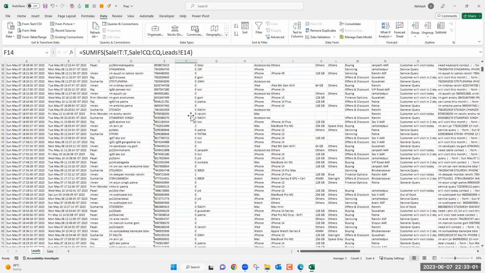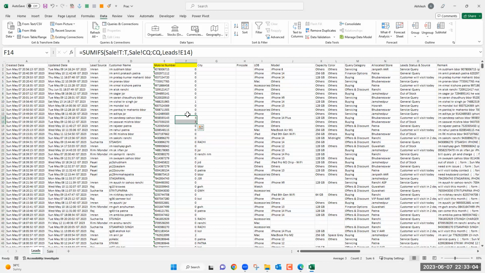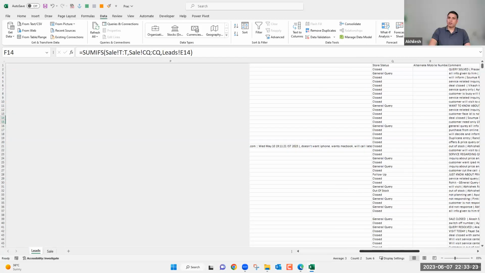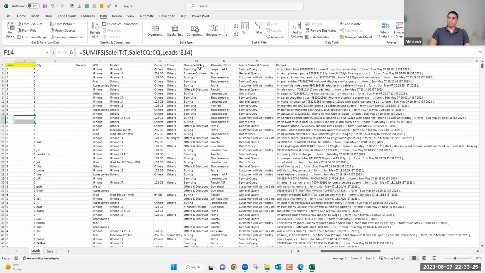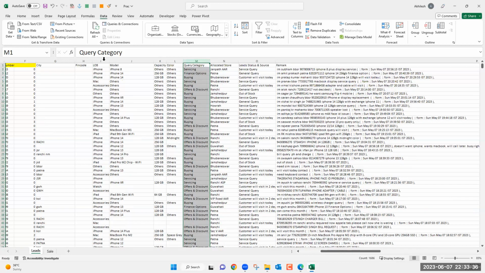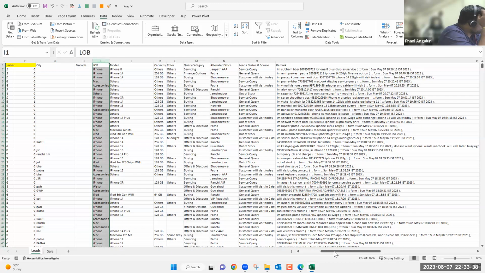Okay. But if I want to see, out of those 2 units, if the consumer has bought the same unit, how can I see what the consumer had queried and what he bought? Where is the queried number? Okay, it is on column number M. Column number M. No, sorry, it's on the I. Okay, but it is having a text.